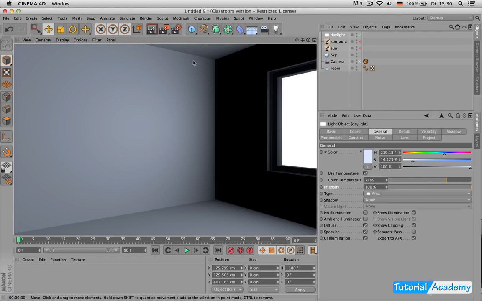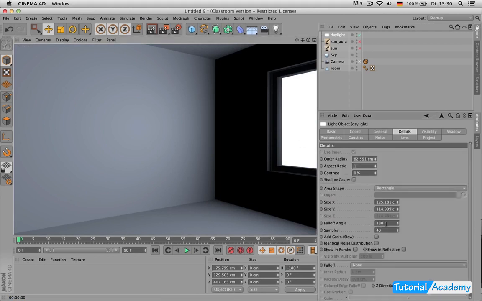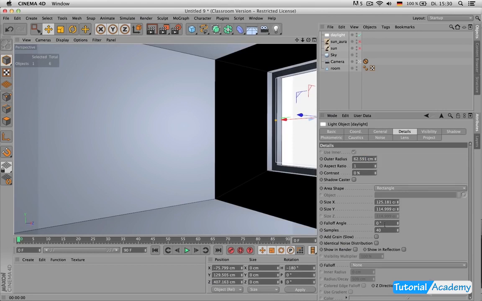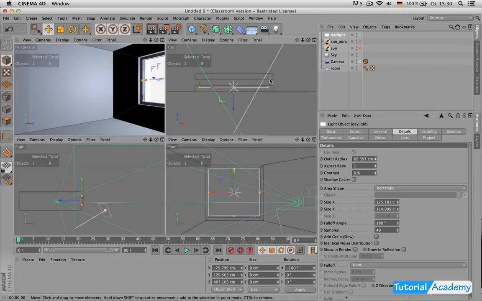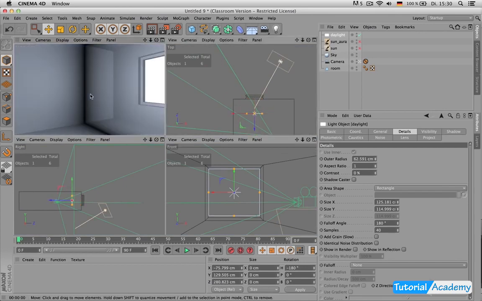I just render it out. And please have a look at the corners. They get kind of dark and they may change a little when I change the fall off angle from 180 degrees to 0. So you can see they really reach that. I'm not saying you have to disable it right away. In some cases 180 might look good, but you really should consider this value, because if I just move it inwards, you see it makes a dark kind of seam. So if you put it to 0 degrees, then it's way more natural.